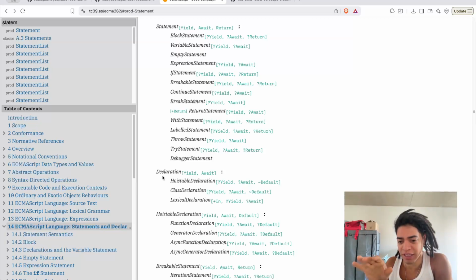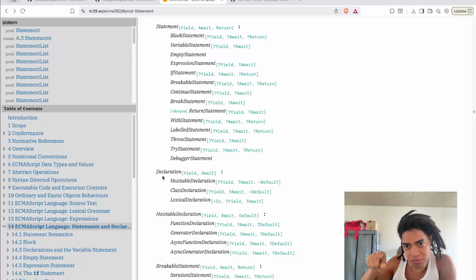When we ask questions about how variables behave, for example with let and const, when the definition appears after a statement, the question is how any reference before the declaration will behave.